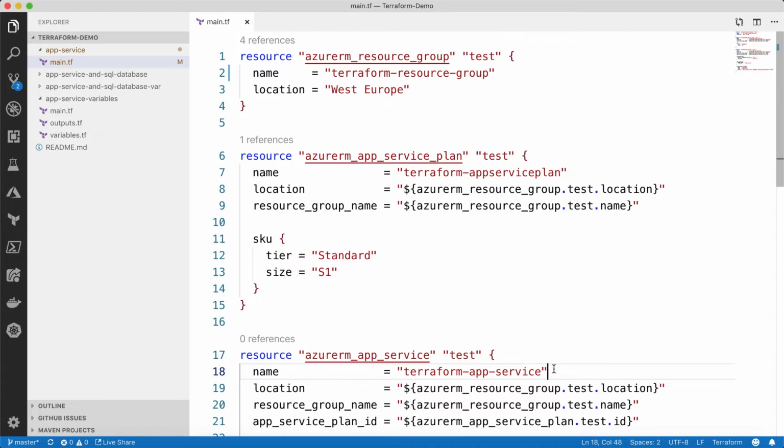So in this case, when I try to deploy this twice, it will generate an error because it will try to create two resource groups that have the same name. The same, I want to create 2 or 3 app services that use the same name.